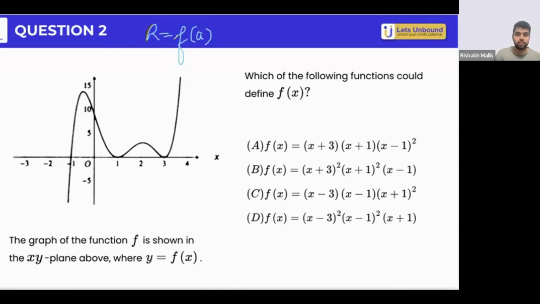So if the remainder is becoming 0, that means I'm going to have my factor there. Like if I divide 8 by 4, I get remainder 0. So 4 is a factor of 8. Similarly here, when I'm dividing f of x by x minus a, and the value of f of a comes out as 0, we say that x minus a is a factor.